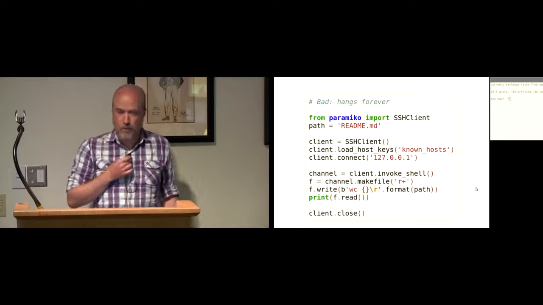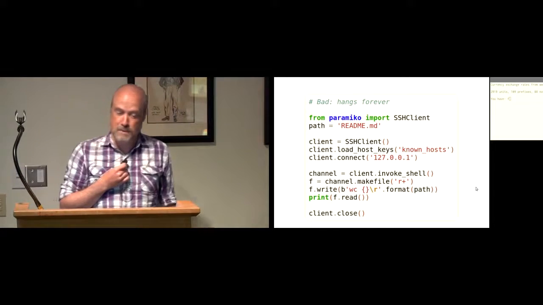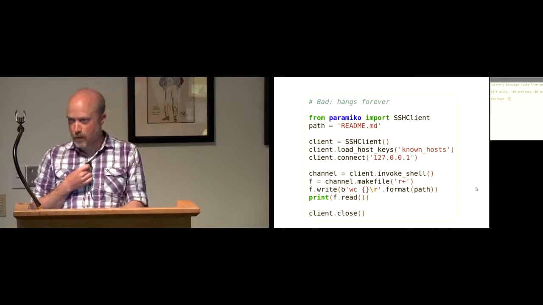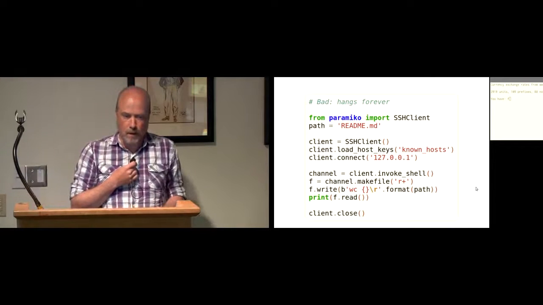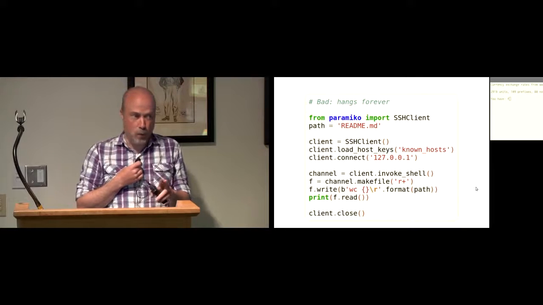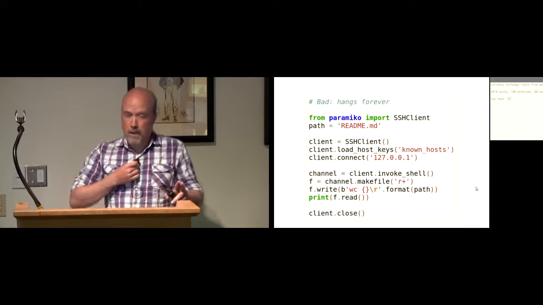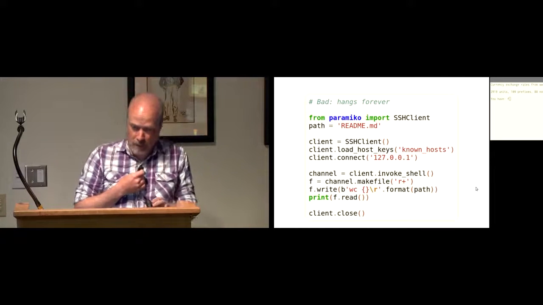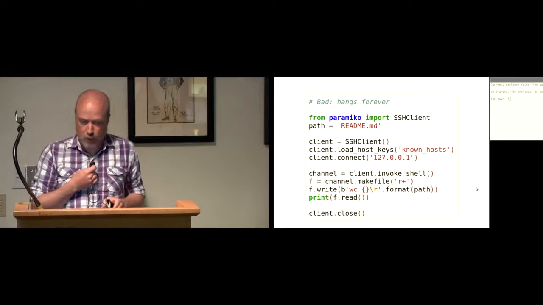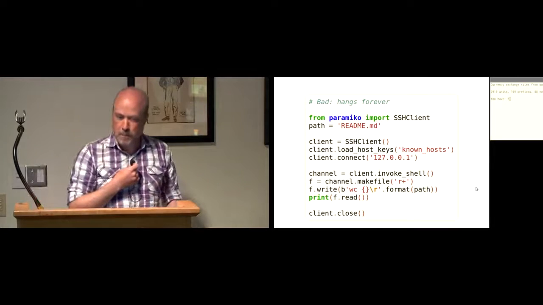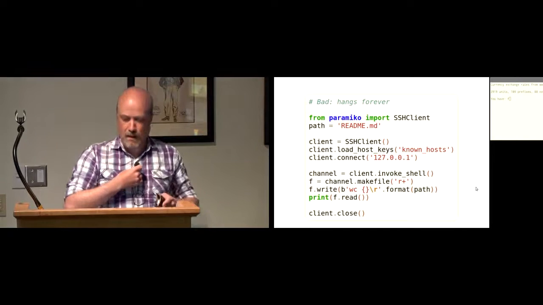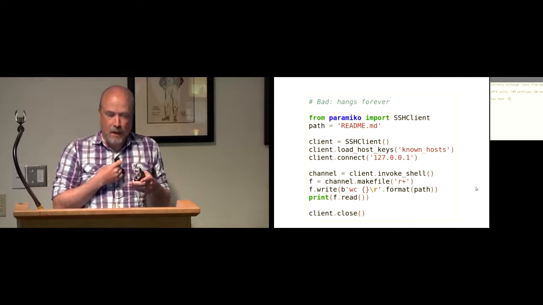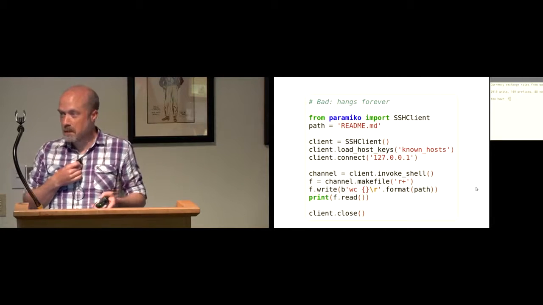Typically, when I would first try using it, the result was rather sad. I would write a little program, I would cut and paste from Stack Overflow or a networking book or something, and I would load up my host keys so that I could tell one host from another and know if they were trying to fool me. Connect, here I just connect to localhost, invoke a shell, and then try to write a command, like do a word count on a path. And nothing would ever happen. Nothing would ever come back.